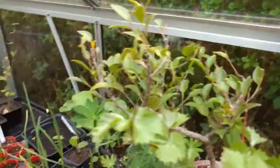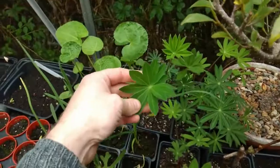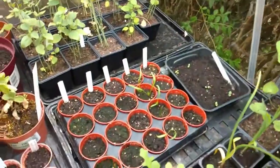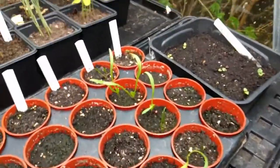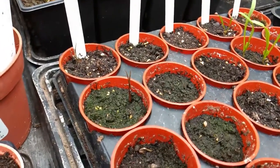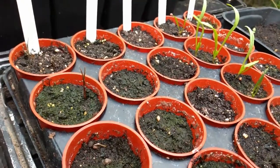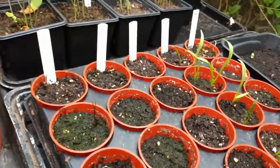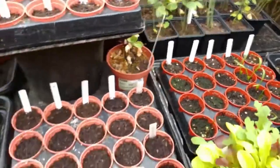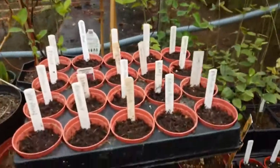And then we've got just plants everywhere. The lupins coming on alright, and hollyhocks. And around here we've got some of this year's veg coming up. Got some spinach there. And these little things here, these are called agretti. They were in the other video, but they haven't started growing yet. But they're kind of like a samphire. And then you can see all the other seeds. So we've got all sorts of things coming up.